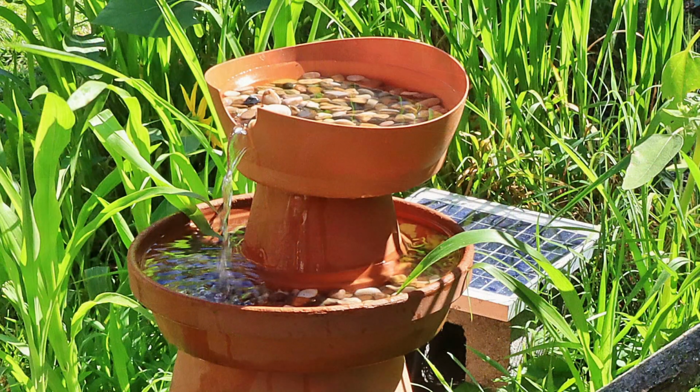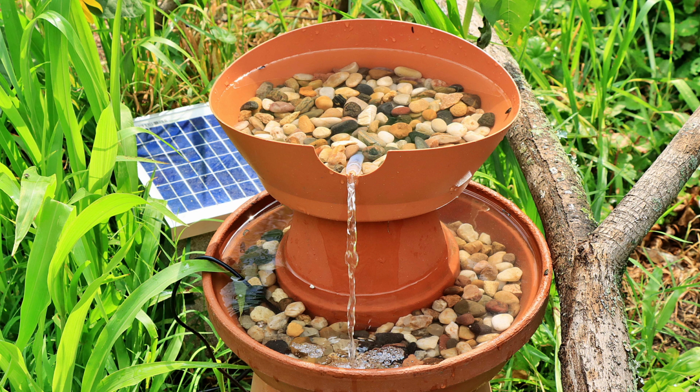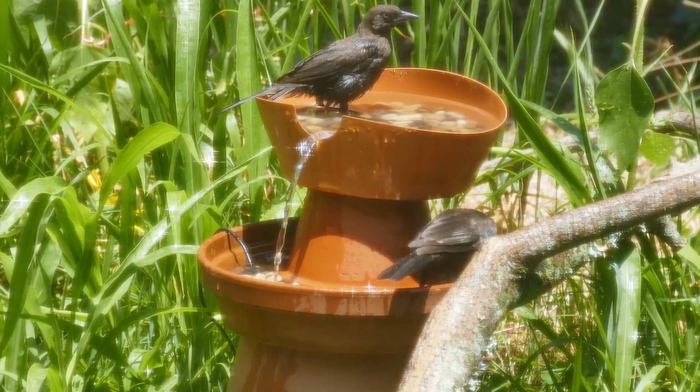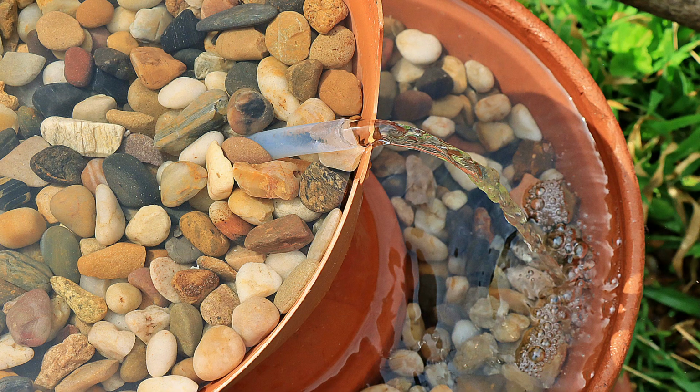So, in our base, we would have the charge controller and the battery. Then our pump would be right here in the middle. In my case, I simply inverted the terracotta pot, and trust me, it will not be watertight. Water will seep in to the pump. The top part, which is the bird bath, I wanted to give the illusion of a riverbed, hence the gravel.